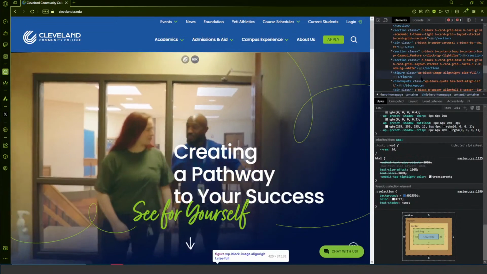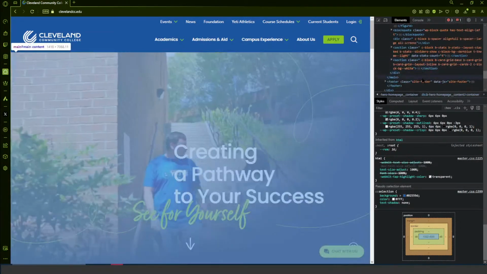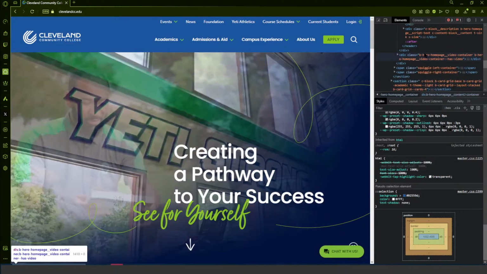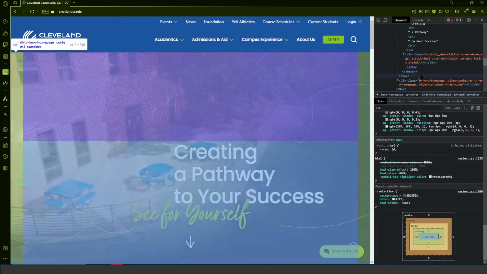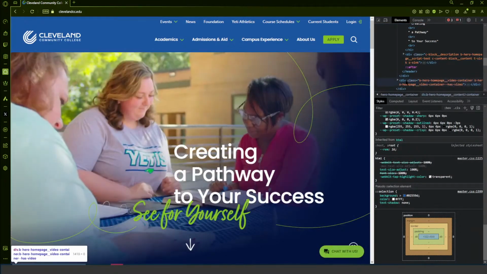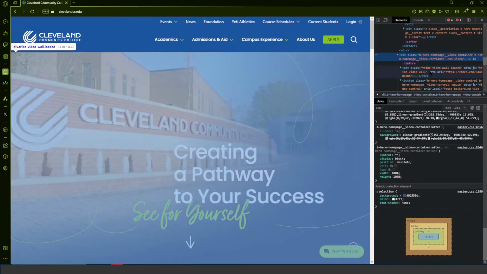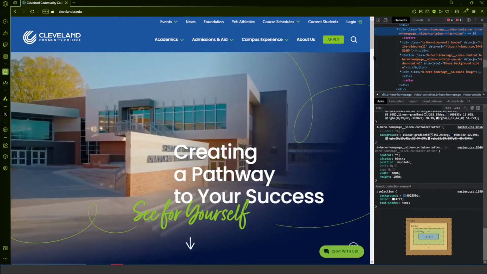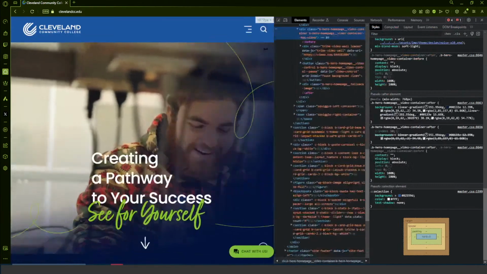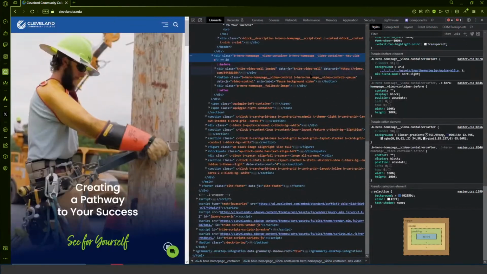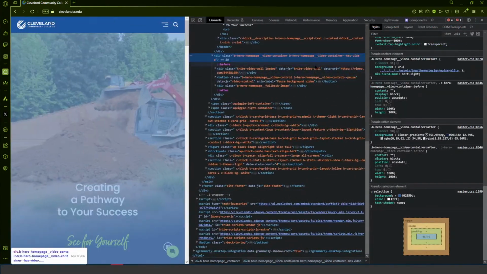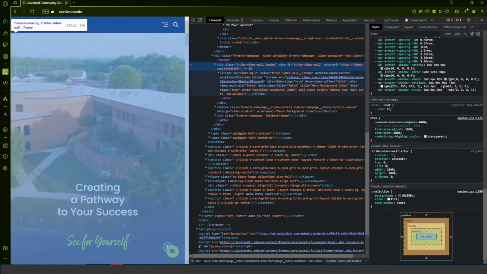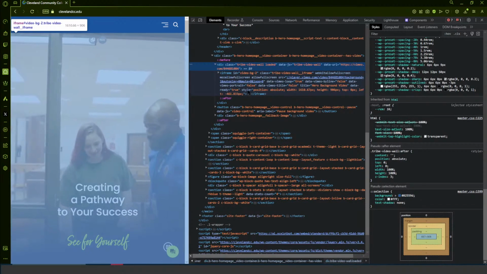Surely it is in here somewhere. I might have to expand something. Here's video container. And there is my video wall. What I would probably want to do here is see video wall. Let's expand that. There's my iframe with my video.